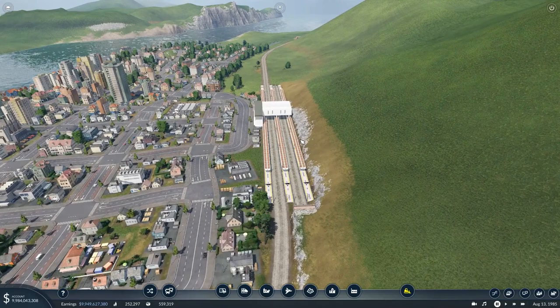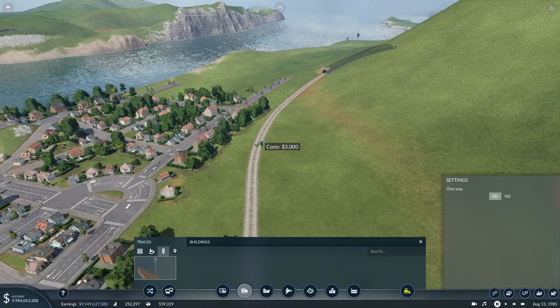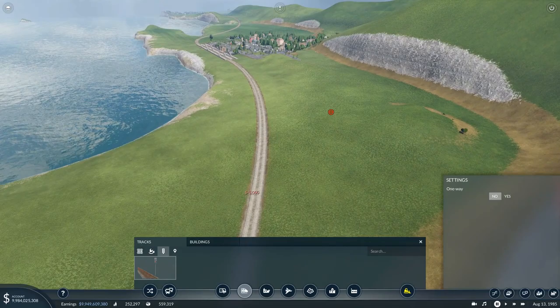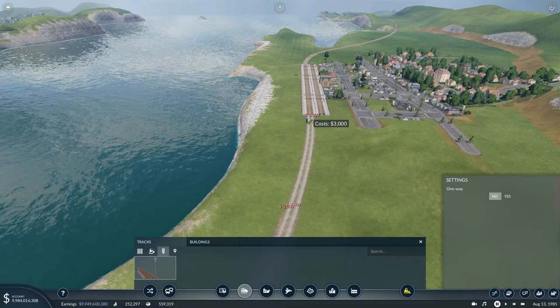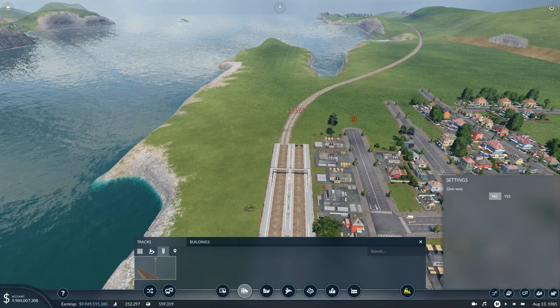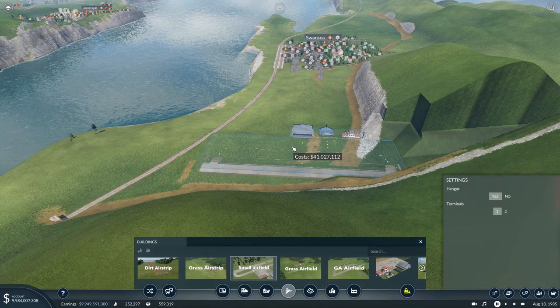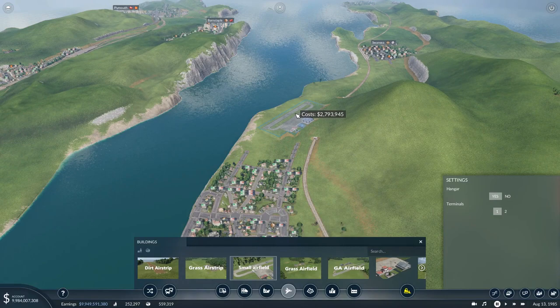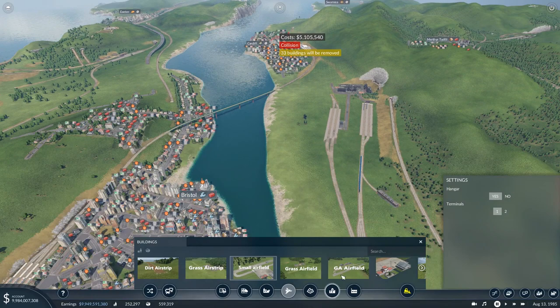Right, so we've got at least signals here, so just continue them from that side. Now, I wanted an airport for Swansea and Cardiff, and I wanted it, hold the fort. Right, may end up removing this whole station. How big is a big airport? A small airfield. Yeah, you might be the one. You could be the one. Right, it's right beside mountains, which is bad. Don't want that. Right, was there a reason I tunneled this out? There might have been a reason why I tunneled that out. Again, it's kind of close to mountains and stuff. How about here?